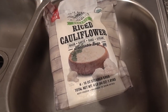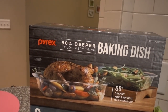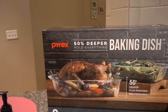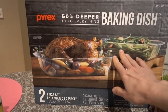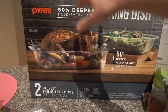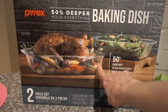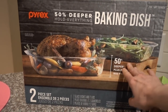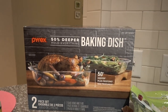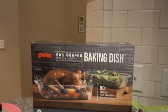Alright, from Costco this week, I got a bag of riced cauliflower. And then, I'm excited for these. They got these Pyrex baking dishes in, and they come with lids, so they're wonderful for storage. I have the Pyrex bowls with the red lids that I store stuff in the fridge, but this is a great size for carrots and things like that. So I got this. It was the $20. I didn't think that was too bad. And they are extra deep.